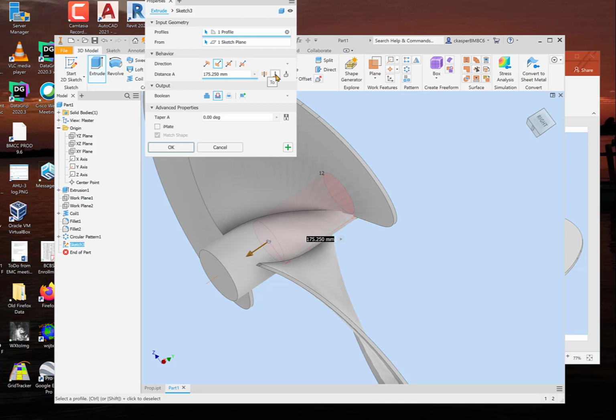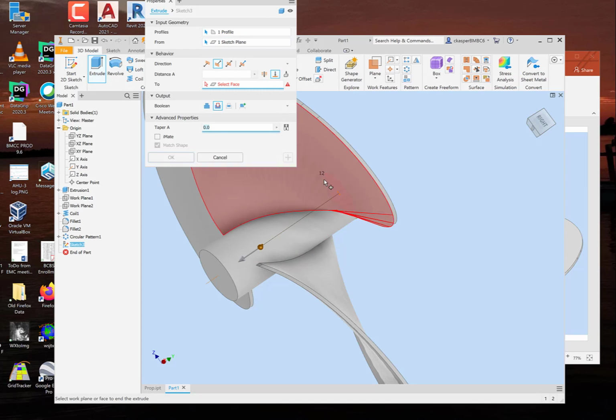This one here will cut to a surface. This one will cut all the way through. So if you click all the way through, and that's what it defaulted to, it goes all the way through. But we're going to shorten it. Notice that went away. If I click on this one, it's now asking me to select a face.